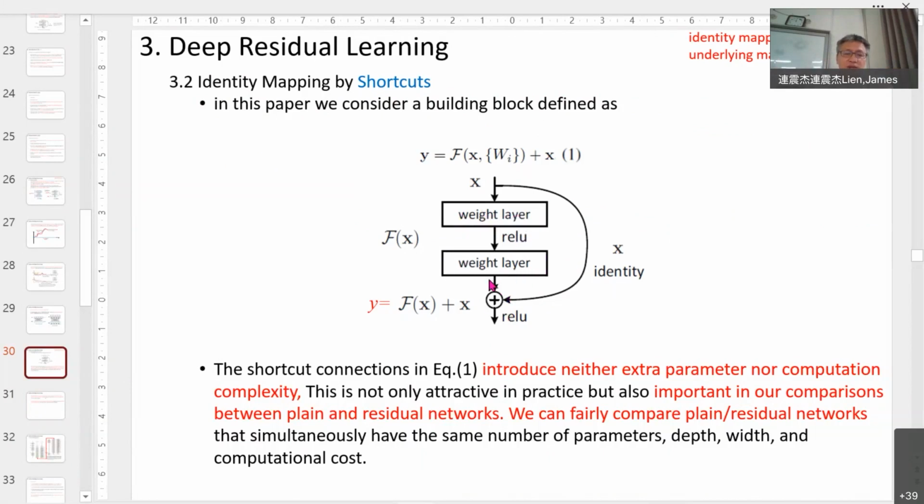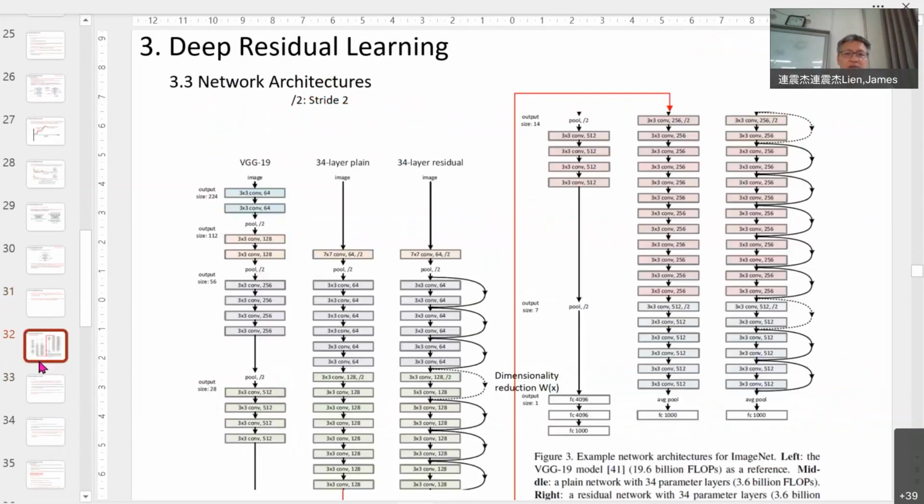But actually we don't use this one. But sometimes people still use the 34. Yeah, ResNet 34, it's fine. It depends, but in most cases we don't use it. Yeah, we already talked about this one. Here for the downsampling, they use stride instead of maximal pooling. For ResNet, they use a stride instead of maximal pooling.